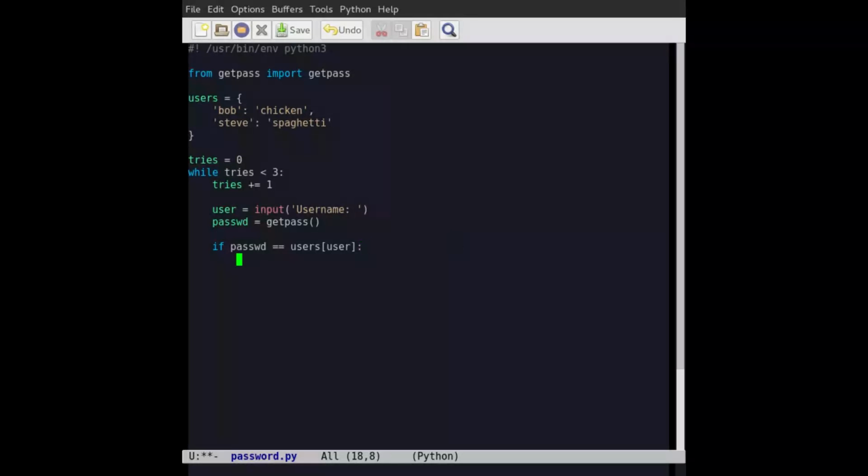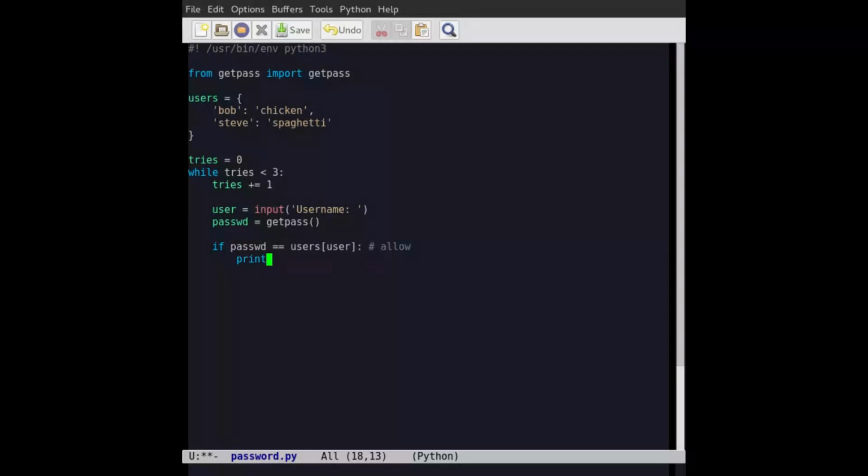So then we could say allow. And by the way, these are comments in Python that I haven't shown you yet. If you need to type something just to say what your code is doing, then you can do this. Actually, it would be better if I did it here. Allow. Okay. So then we allow them.